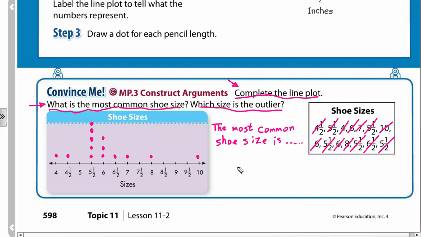Okay, Riyadh, what is the most common shoe size? Most common shoe size? 5.5. Excellent.